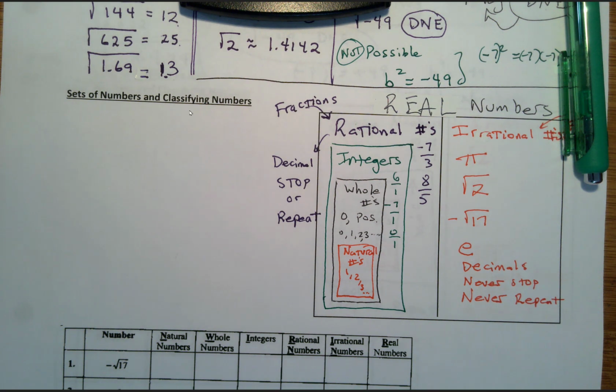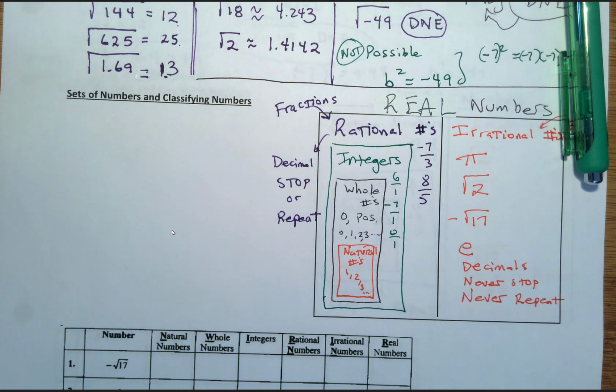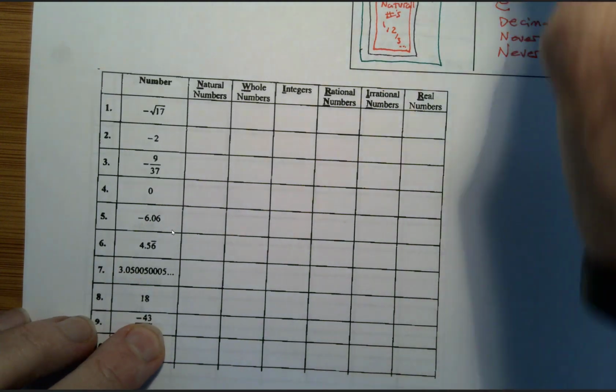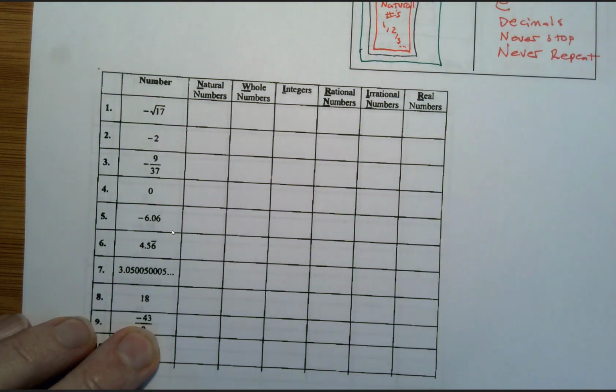Okay, now there's another way to draw this with a branching diagram, but I'm not going to do the branching diagram because I've already made this lesson kind of long. But I want you to be able to categorize these numbers. And so what does that look like? Let's classify each number in the problems below. So you need to put a check mark by each number set.